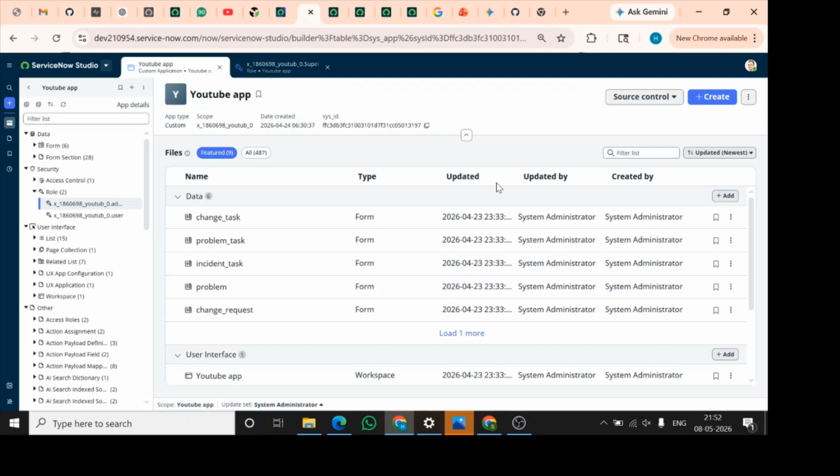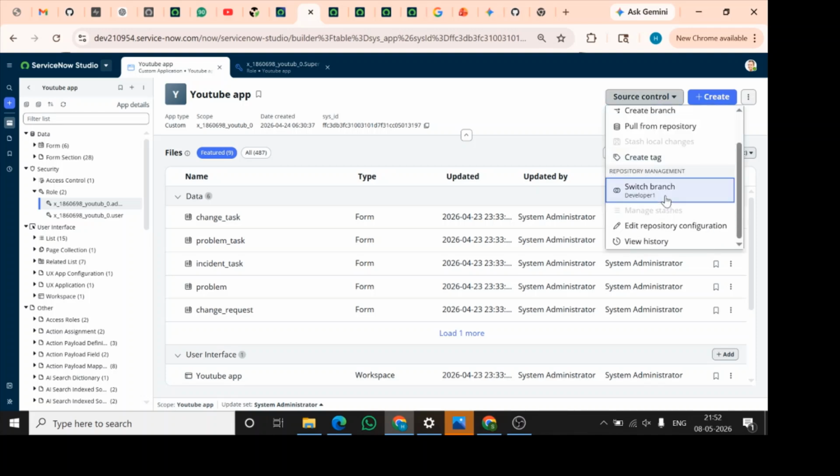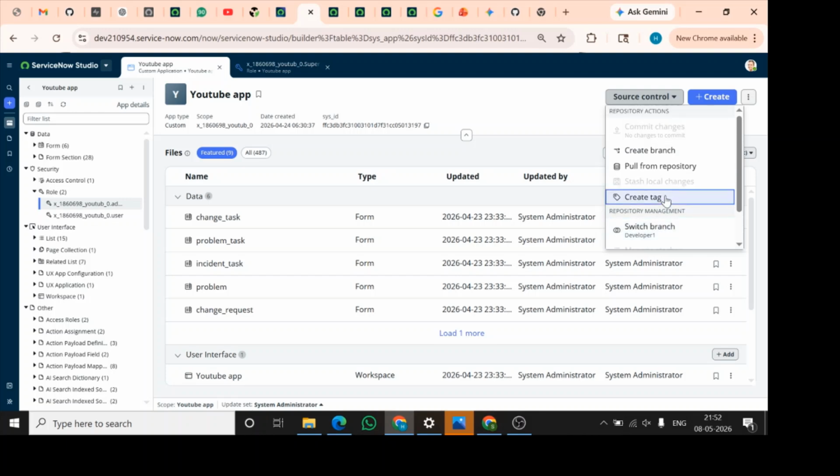If you want to upload things on a feature basis, you just create a branch with the feature name for the changes you made, and then push those changes for that feature to that respective branch, and that's it. Let's say later you want to revert back or remove that feature, you can just use switch branch, and then your code will come from the different branch. This is how it's going to work.